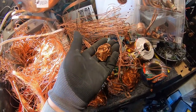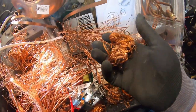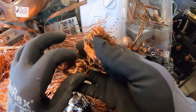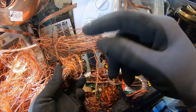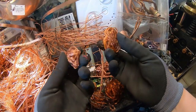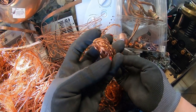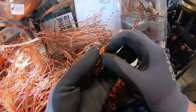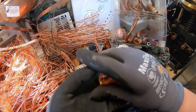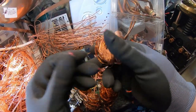Now, for someone who keeps copper, it's worth doing. If you keep all your copper to stack, yeah, you're going to spend time doing it, but it is labour intensive. There's the outer casing, the insulation, and you've got three more that you need to strip for not a huge amount of copper. They're quite small, each one individually. But again, if you're keeping all your copper to stack or melt or whatever, it's worth doing.